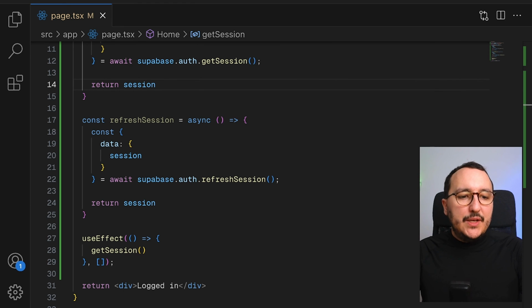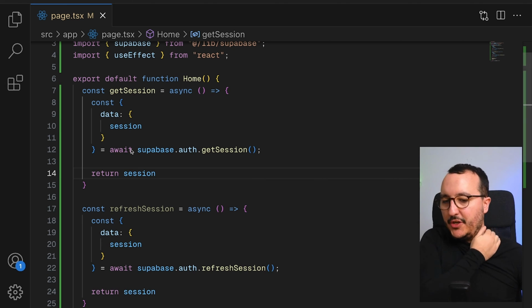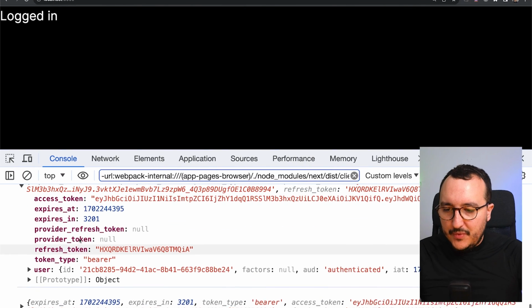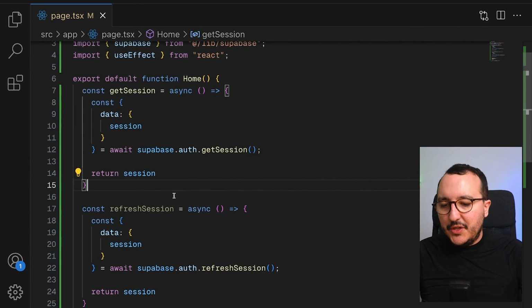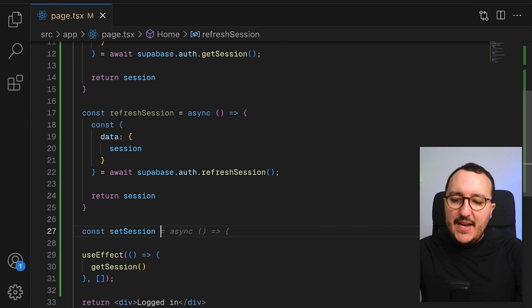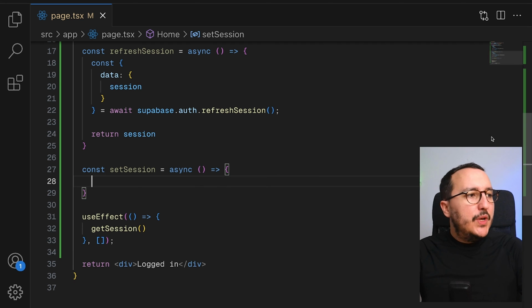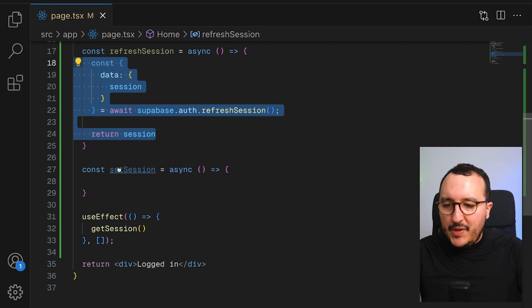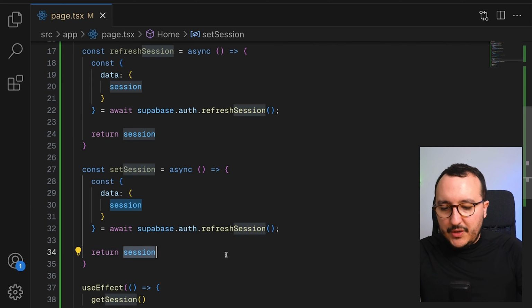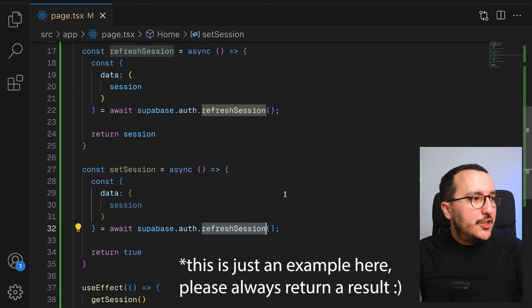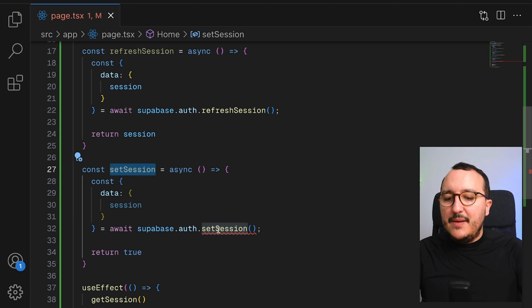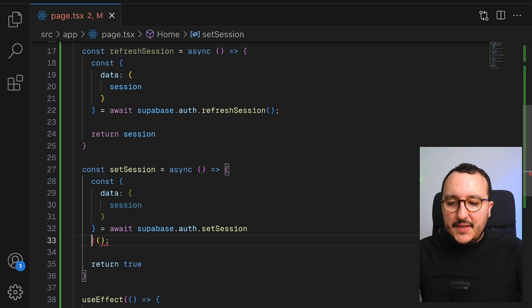Also, what we can do is set the session data. And probably you will have this issue if you work with the authentication system and if you change everything that I show you. Probably you will need to set the new session again. And to do so, remember that when you get a session, you get the access token and the refresh token. And for some reason, if it doesn't work to set the session, you could have a new function here that would be async. And what you would do here is use setSession. So I can just copy paste everything that is here, and I could return true, for instance. And instead of having refresh session, we would simply have the set session function. So I call them the same name in order for you to understand that actually it's this function.